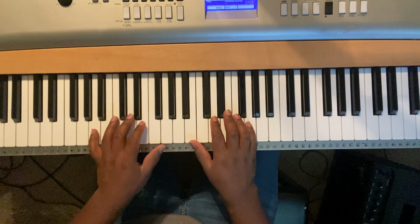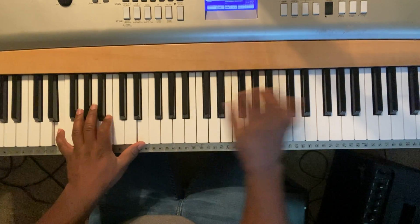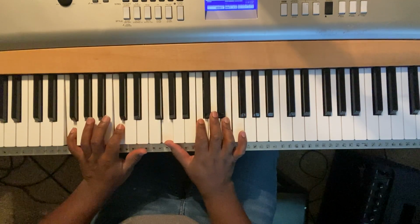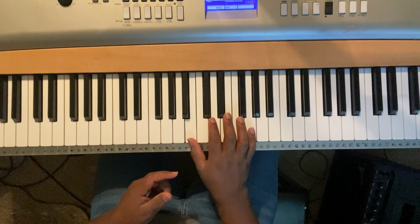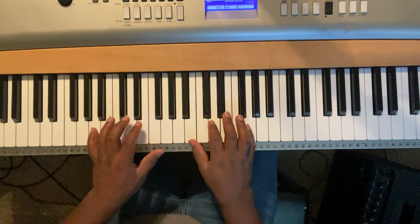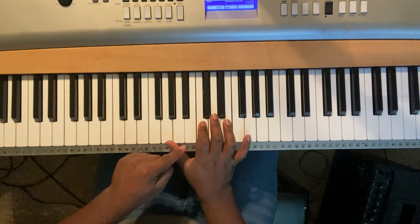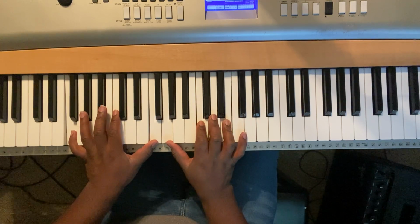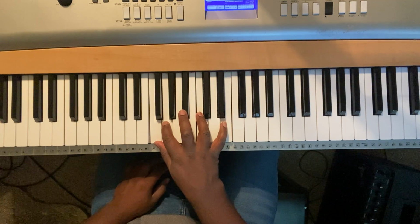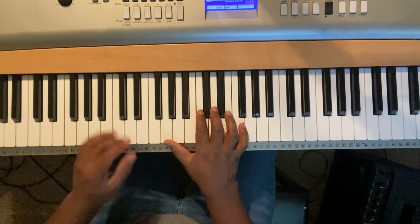But for the intro, instead of doing that, you can just go something like that. And notice how I'm just kind of arpeggiating the chord to give it a little bit more flavor. Still just pressing B, D, G, but I'm just arpeggiating it a little bit. And then I switched it to the C major chord in my right hand. So what would this actually be? F suspended 7, F major 7, suspended major 7 maybe? I don't know what it's called.